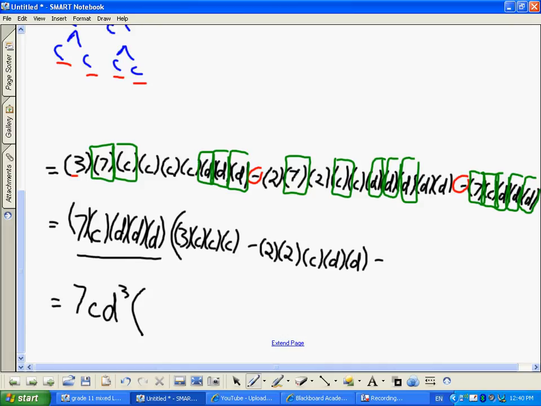So you got to stay organized when you do this way. And then the last one, I took everything out of the last one. So what do I replace it with? 1. Okay? So now, what is 3 and 3 C's going to be? 3C cubed. What's 2 times 2? 4. So I put the 4 down. C and then D squared and subtract 1. Okay? So that is our factored form of this question. Sorry guys, that's supposed to be an addition sign, not a subtraction sign. So in the end it should be +1. Okay? That's the prime way.